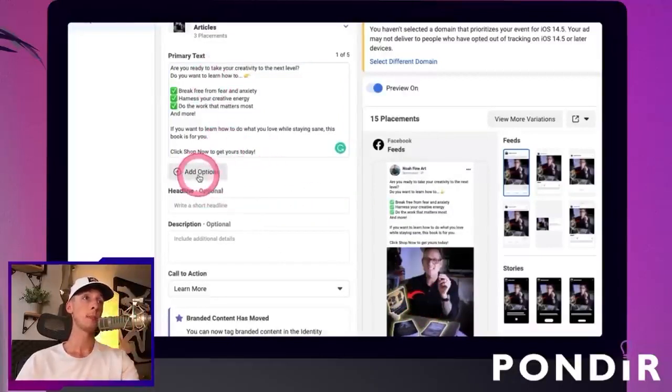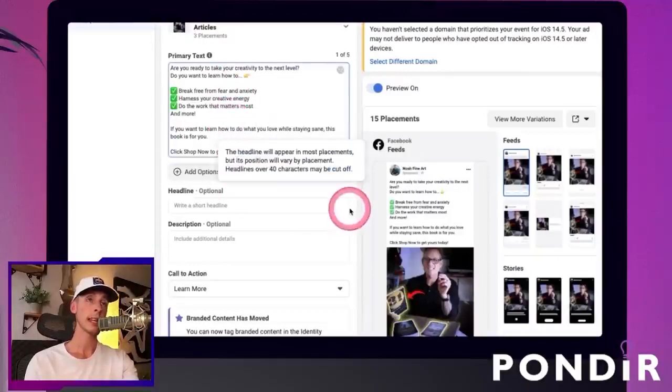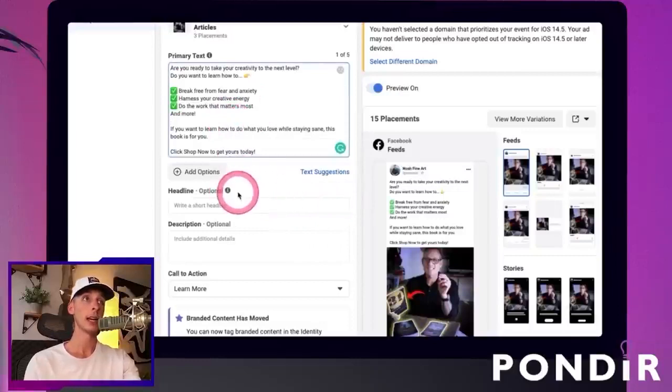And if you see this button here, add options, once again, this is also going to create a dynamic ad. So the social proof isn't going to transfer over. The other downside when you're launching a new campaign with this is it's going to take a lot more money in the form of ad spend to optimize. It's going to be more difficult to read results and make improvements. So stick with one. Let's stick with a static ad, not a dynamic ad, and continue building this out.